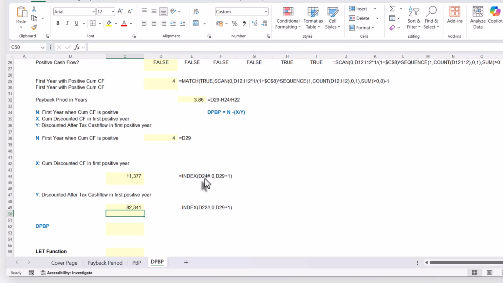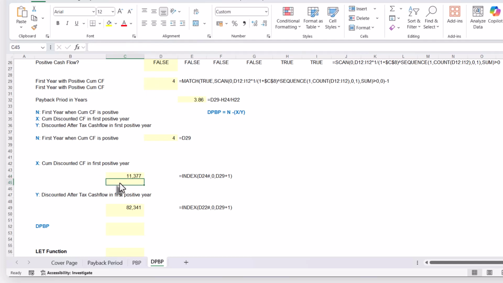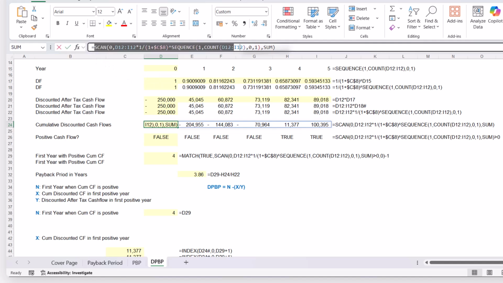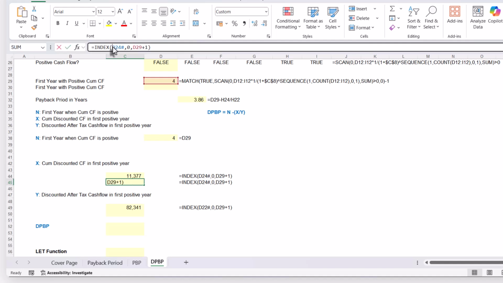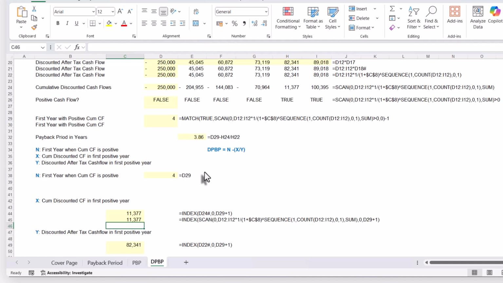So now I'm going to get rid of the D24 hash, D29, D22 hash, and D29 from these formulas. So let me just copy this. Paste it over here. So D24 hash, I will copy from here, Control C, and paste it over here, Control V. And D29, take it from here.